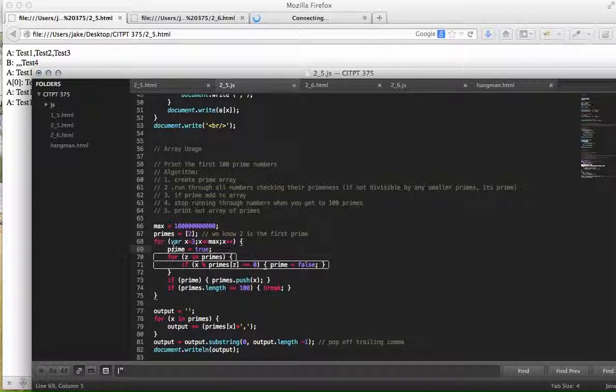Initially, I'm going to expect that it is true, that it is, in fact, a prime number. I'm trying to prove it false, meaning go through and divide this number by the previous numbers that are in primes.